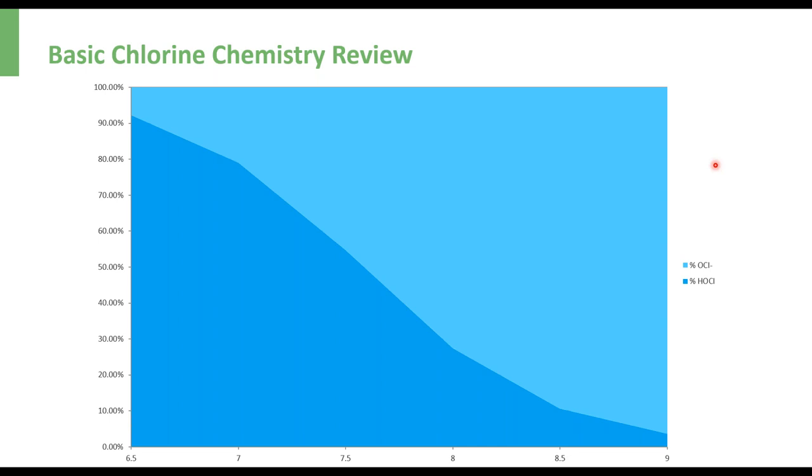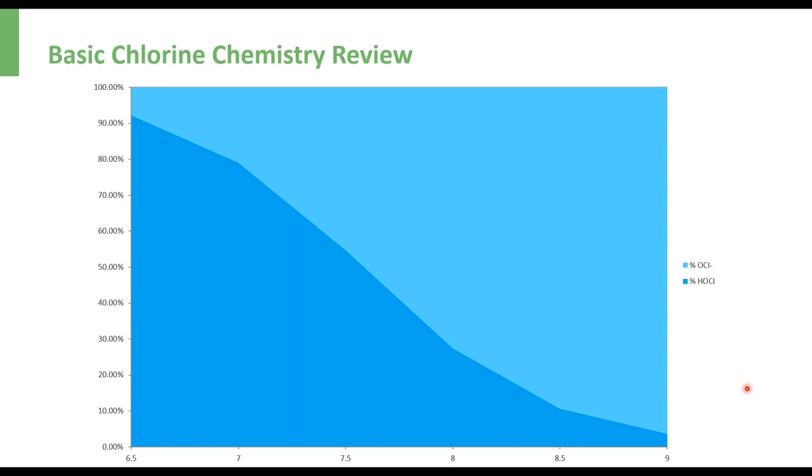So if you took your Hach analyzer, you tested it and it said, all right, I have one part free available chlorine in that sample volume. Now, what is not shown in that is what's the stronger oxidizer within that one part free available chlorine. So on this chart, you can see to the left, you have 0 to 100%. That is which species is more predominant in that solution. And then the lower part is your pH of that solution.